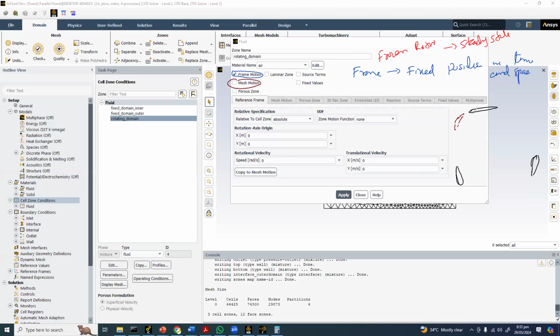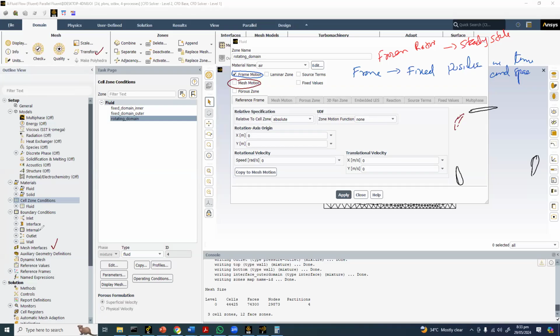That we can also do manually, meaning every time we move our turbine blade. But the thing is, if we make interfaces, and after making interfaces we rotate the geometry mesh, we can always rotate. Every time you have to go to the domain, go to transform and rotate, delete the interfaces, rotate the inner rotating domain by 1 degree, come back here, make the interfaces again, and solve the case again. And then you have to keep the data yourself. You have to save each and every file and get data for each and every position. This will be a very cumbersome job.